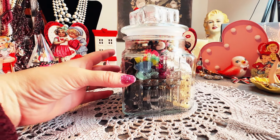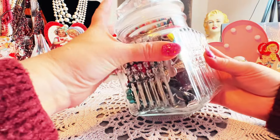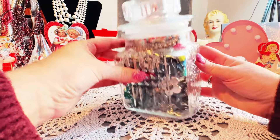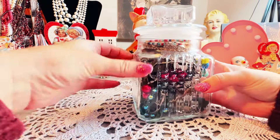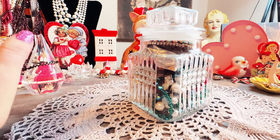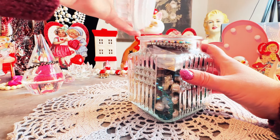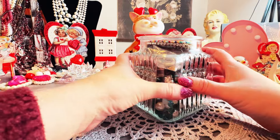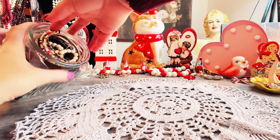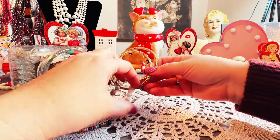Hey everybody, here is a really nice jewelry jar. I've had this one sitting here for a while — I've got many of them sitting around, so I thought we would open this one up. I don't even remember where this one came from, so let's see what's in there and see if there's anything good we can resell on eBay. I didn't film anything last Sunday because I kind of just like to sit around. I'm taping this on Monday and I'm going to try to quick-edit this for tonight so I can get a vlog out, because I'm trying to do this every day.